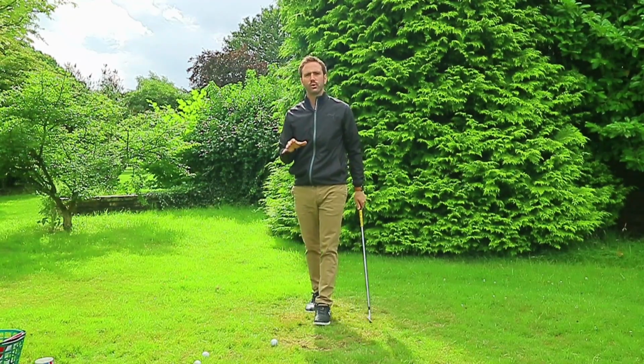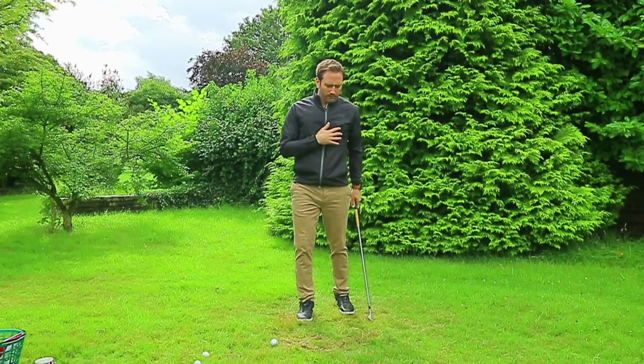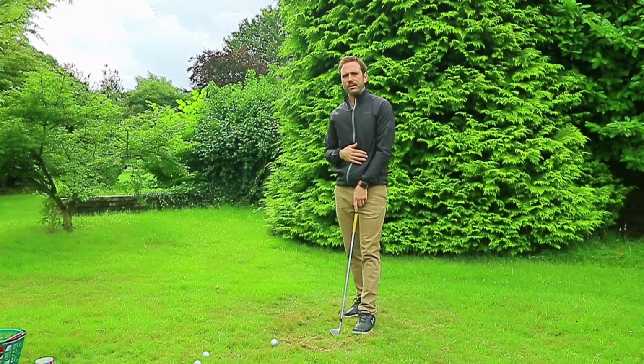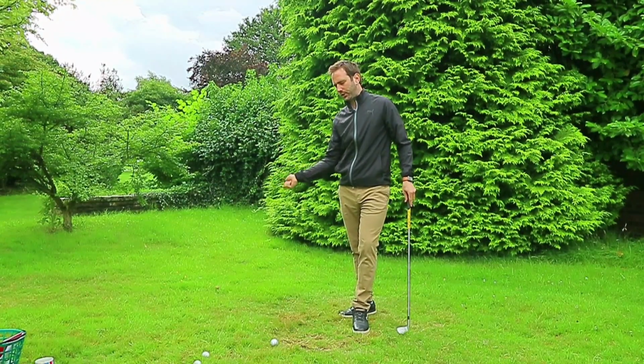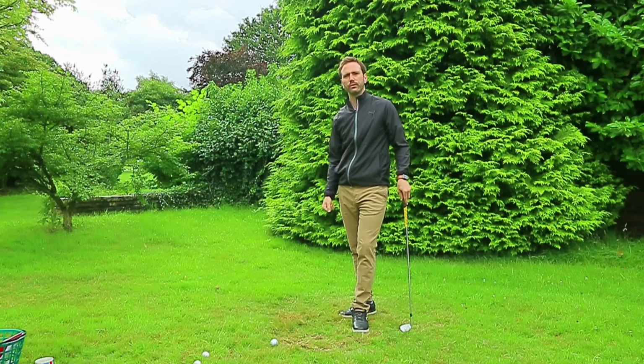Now, my point is that I get a lot of questions about how the club face should look in the golf swing, and I talk about it, and again, this is what we're going to be talking about. A lot of amateur golfers, and maybe this is more applicable to your better type of amateur golfer, tend to feel like they get the club face too open in transition, and then you excessively have to use your hands, which kind of promotes this drawing sort of shot.